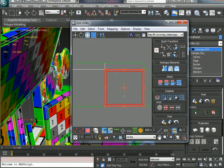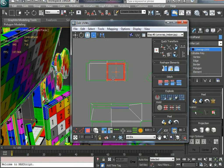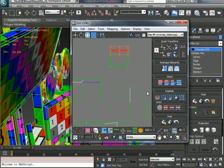So I'll just go over this quickly. I'm not saying that I would like to go about it this way, but this is another way to do it. I just broke that section apart there. I'm going to select this one, break that, select that one, break it, select this. So basically removing all the stitching from these guys here. Okay, so they're all separate objects. I'm going to detach this as well, and detach that guy there too. Okay, so come in here, select the top one, stitch that.